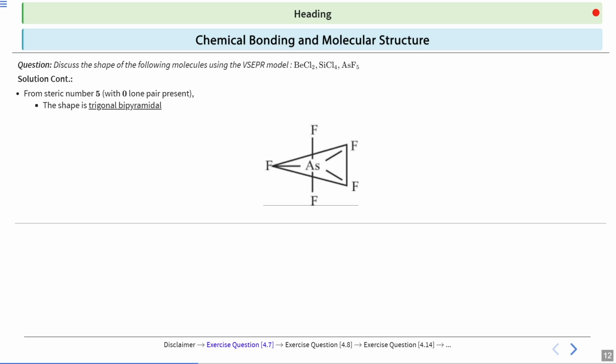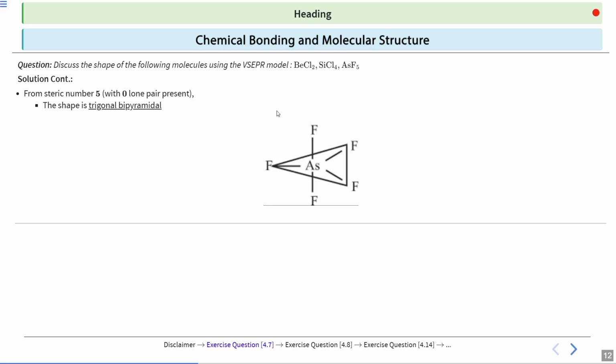Now one more question about this shape, and it's very important. How many types of bond angles are possible for AsF5 if it is trigonal bipyramidal, and what is the value of those angles? And third question, what will be the number of those angles? Again, I am repeating my question here, so you can think of it. Meanwhile, I am moving on. What are the types of bond angles that are possible for this trigonal bipyramidal? That's your first question. Your second question is, if there are 2 or 3, name them, and what is the count of each of the bond angles? Okay.